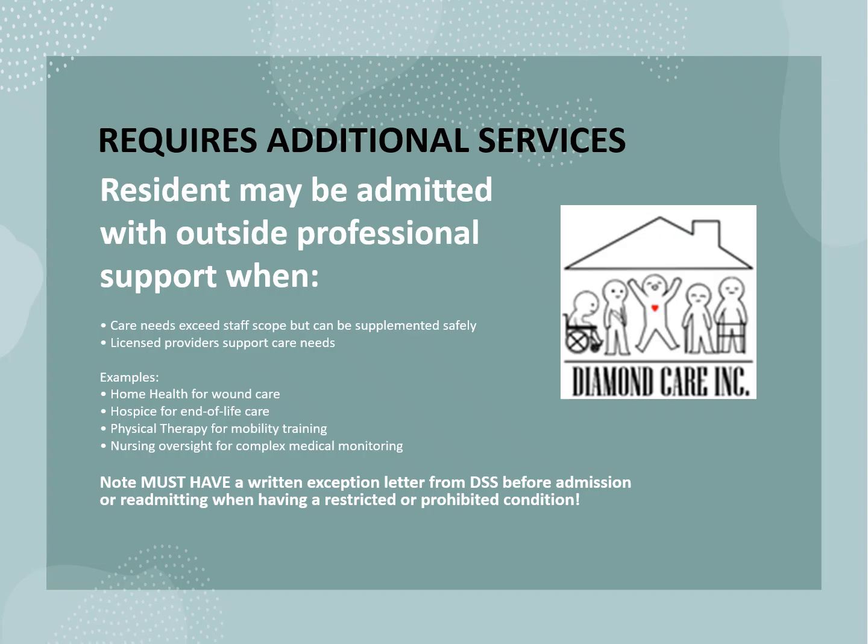So for all our clients who are requiring a Foley catheter, PEG tube, anything that is considered prohibited where we've had to get an exception from the Department of Social Services, we're going to want to make sure that they're on home health services. We want to make sure that they're on hospice services, and that we have the written documentation in our hands prior to allowing that client in our facility. This can result in a civil fine, and it's not good for the facility.